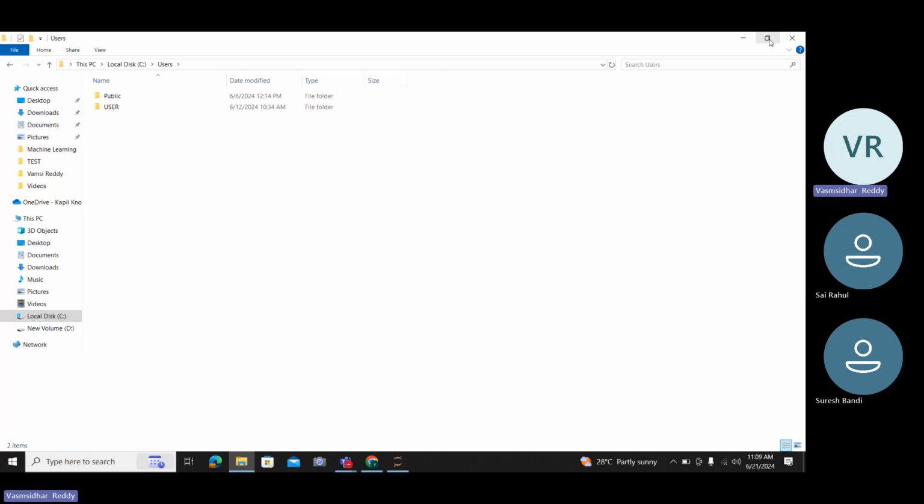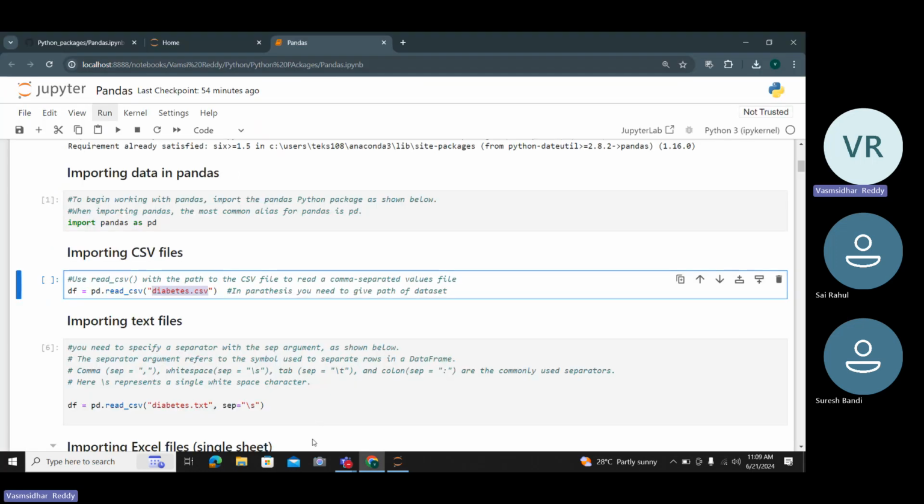I don't have any CSV files here. So simply write pd.read_csv, and you need to give the file path.